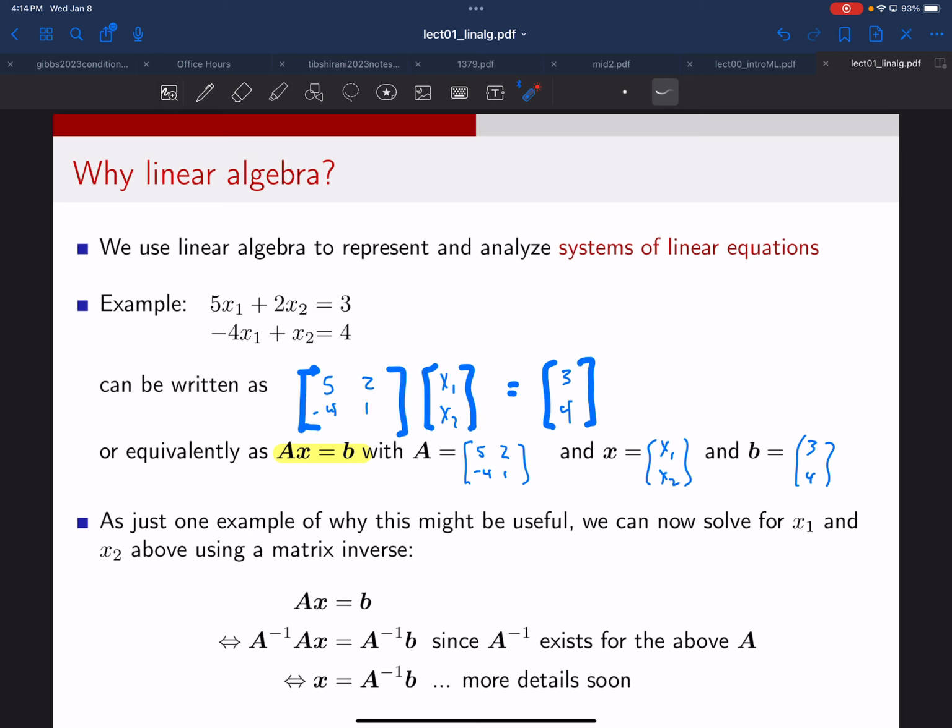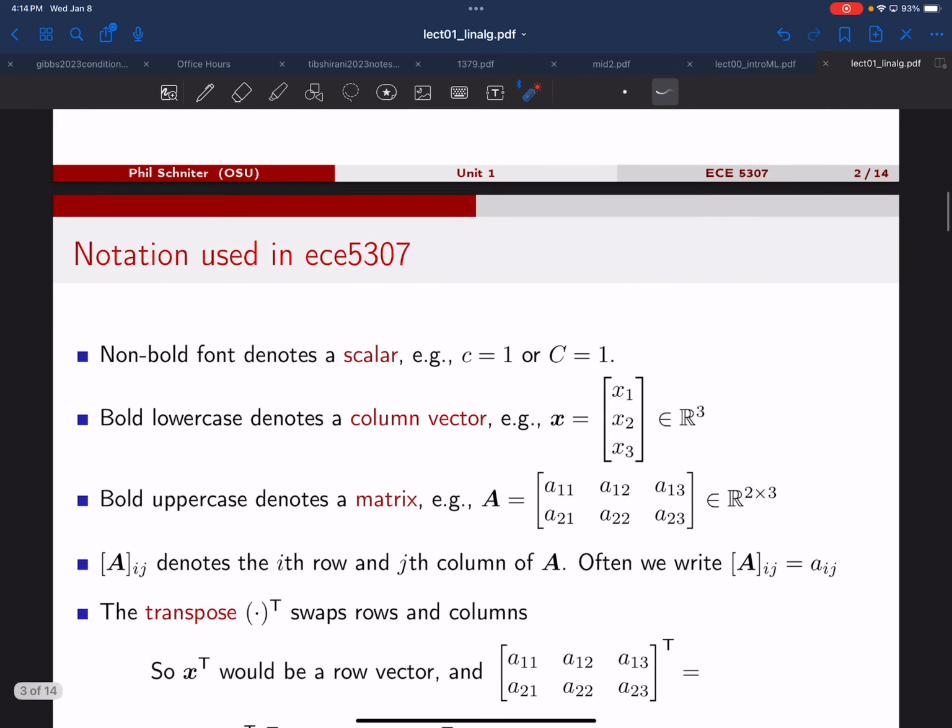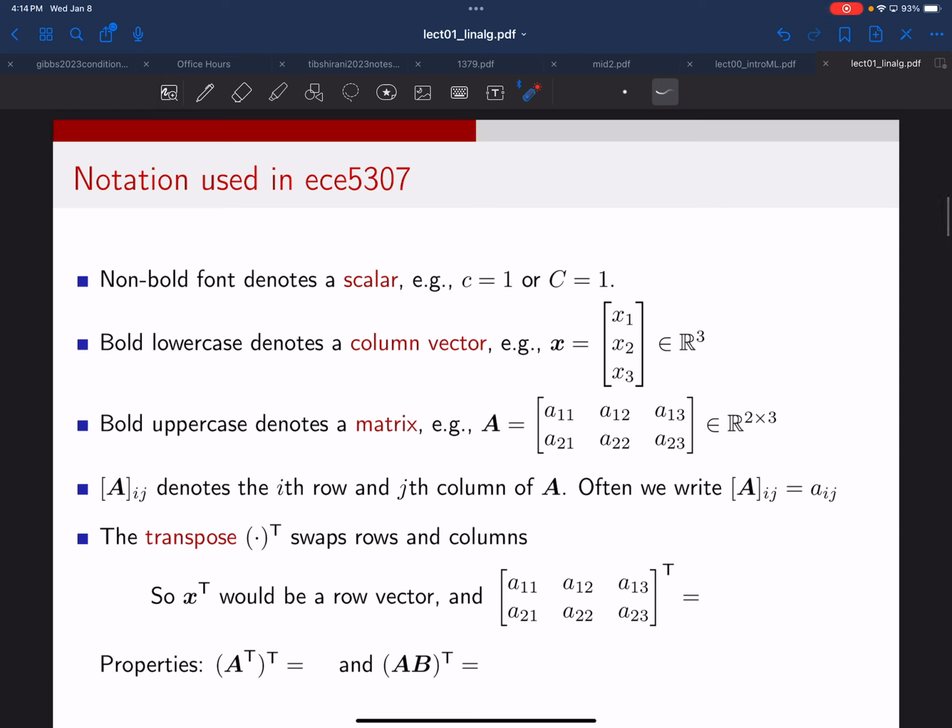But really for us, this is going to be the way that we describe things, because when you look at this equation, you can see it's a lot more concise and interpretable than something like this. This is kind of messy. There's a lot of stuff going on. It's kind of distracting. But here, once you look at this, you can immediately start to make some interpretations about what's going on depending on the properties of some of these quantities. Okay, so that's sort of a motivation. And so let's just begin by talking about the notation that I'm going to use in this class.